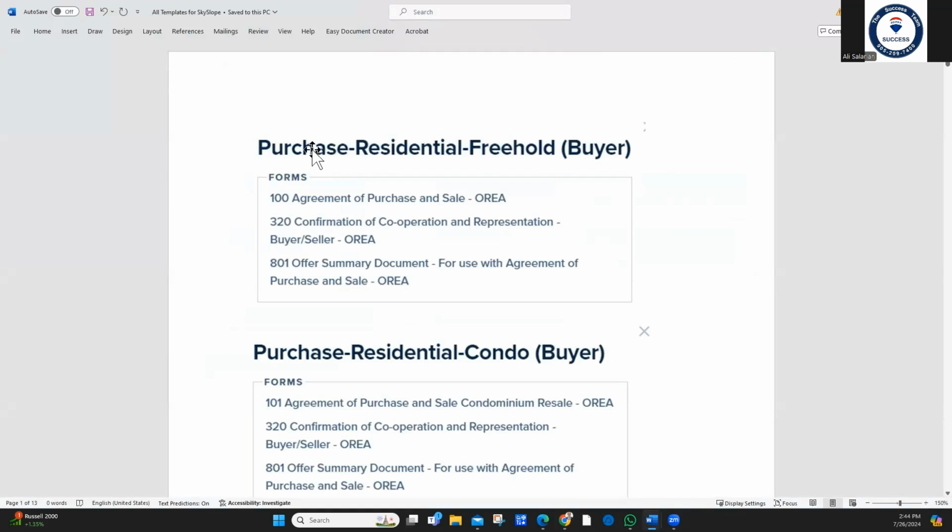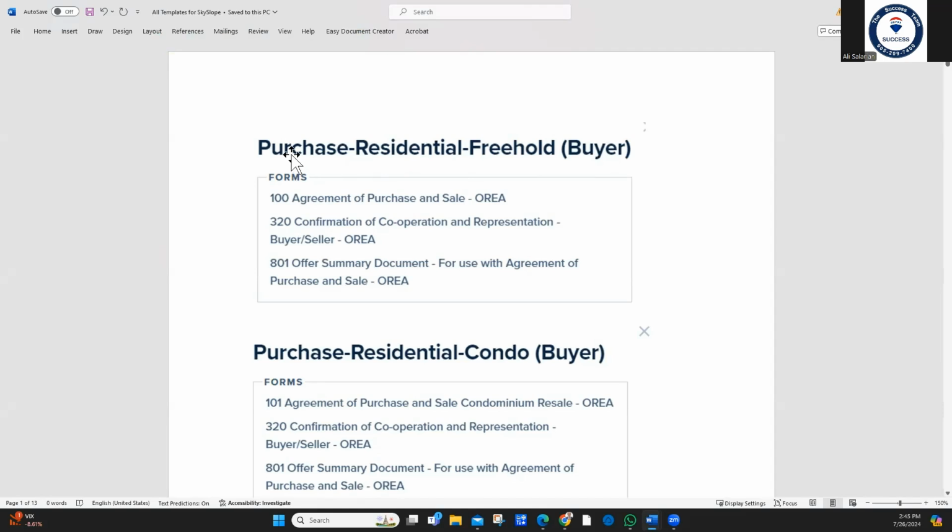So I always start with whether we are on a buyer side, meaning purchasing, or on a listing side, meaning selling, or on the landlord side or the tenant side. The second part, I always put whether it's a residential or commercial transaction, which is very important. The third part is what type of property. And this is always going to be in the title. It's going to help you big time, whether it's a freehold or condo. At the end, I put between brackets whether we are on the buyer end or seller end to be more clear. Very quickly, you can find it, right?